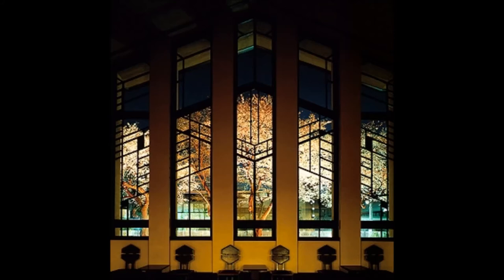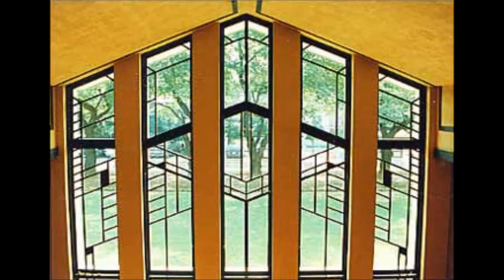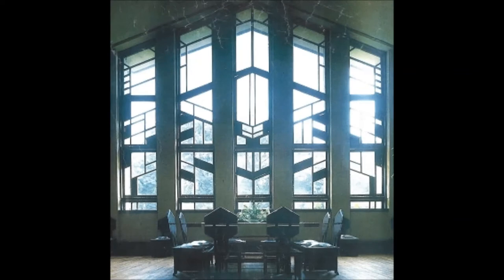The windows are impressively symbolic of the Myonichikan. After working on designing the stained glass windows, Wright used only clapboards and cross pieces to achieve simple and low-cost architecture. Wright persisted on geometrical design. Before the restoration work, the design was adapted to be more practical — windows were divided into upper and lower parts so that they could be easily opened. Based on the restoration principle, windows were restored to their original design to allow people to more vividly understand the history.